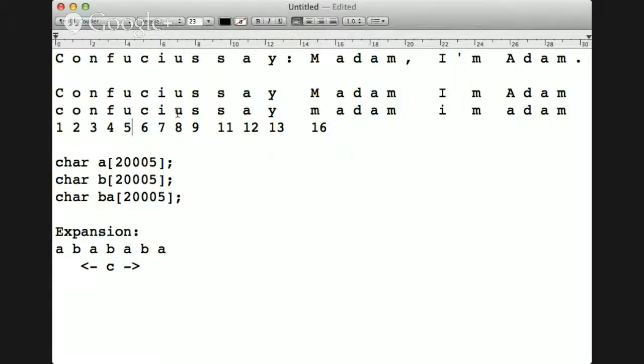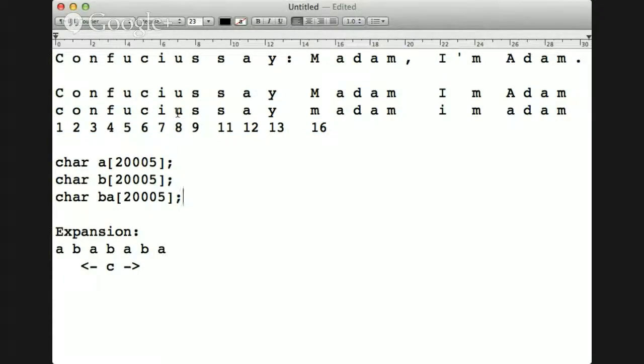For example, if at the end we need to print this, we need to map to the original text, which is y and uppercase M. So this array is going to record these numbers.